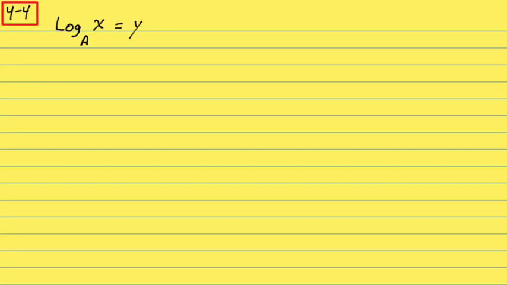Okay, we're going to start talking about section 4.4, which is dealing with logarithms. I usually write it log base a of x equals y if and only if a to the y equals x. I did not misspell if. It's an if and only if. It's called a biconditional. An if is a one-way conditional: if this, then this. But an if and only if is called a biconditional. It works both ways. If one is true, then the other is true, and vice versa. If the second one's true, then the first one's true.